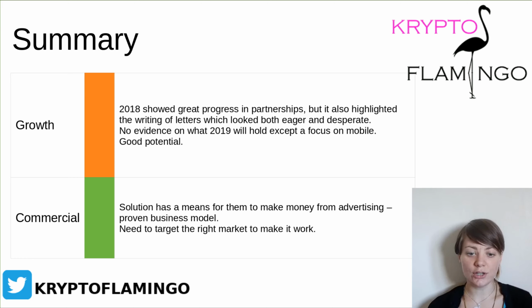Then the sales and commercial. So in terms of a project, BAT, I believe, does have the ability to make money. It's a proven business model, the digital advertising space. I just think that potentially doing it with Brave browser as opposed to Google, for example, is risky. I think if this project had been sold to Facebook, to Google, to any other platform which has users who don't care about anonymity, who are used to being shown adverts, I think it would go down perfect. There would not be any problems, any reservations in my mind at all.